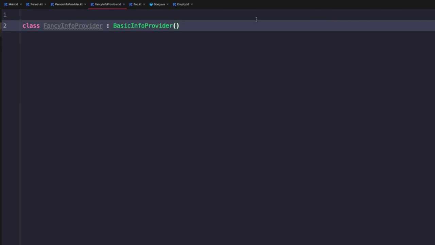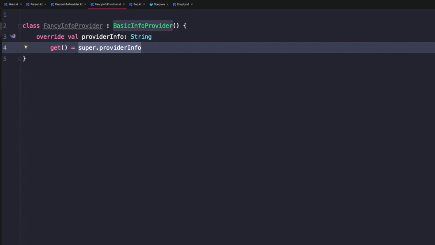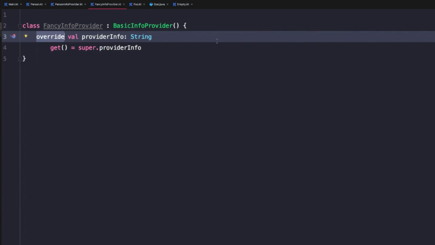Now let's start by overriding the provider info property. So we'll add the opening and closing curly braces to our class definition, and then I can start typing provider info. You'll see that the IDE is suggesting the property available to us to override. So I'll hit enter, and that will go ahead and autocomplete the property. Now notice it has the override modifier indicating that this property is being overridden. And now you'll notice that it automatically provides a custom getter, and it defaults to deferring to the super implementation of this.